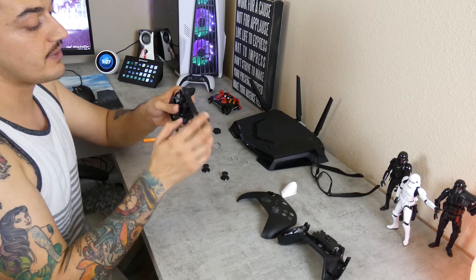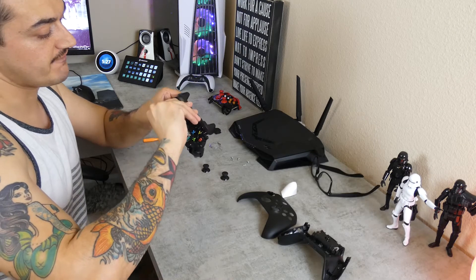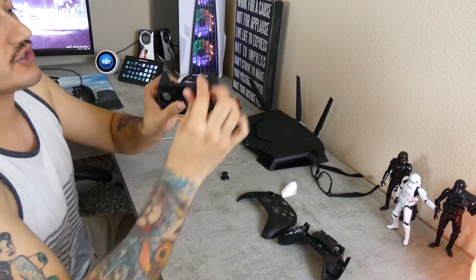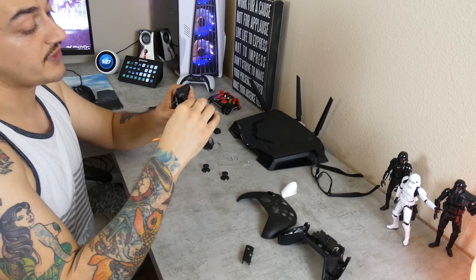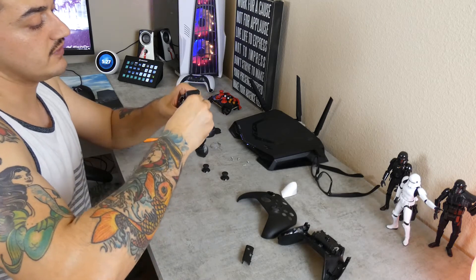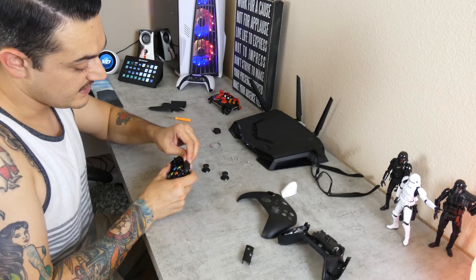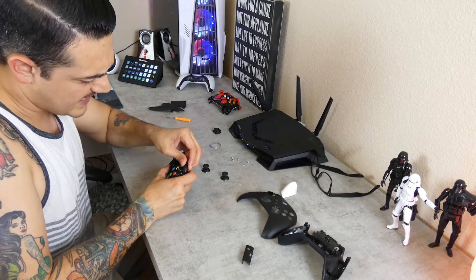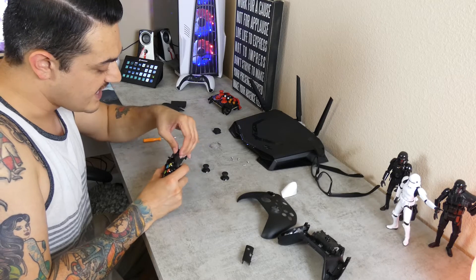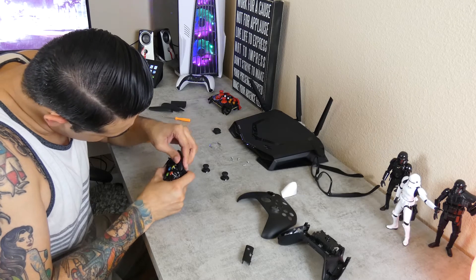Before we disassemble the chip, I'm going to go ahead and pop the bumper off. You're going to get a fingernail underneath these two pins right here and remove this center cover — or shroud, if you will, like a cover — not the gamer. Then you're going to remove the bumpers themselves, which are different. They look a lot more durable — they look like they're more expensive, premium plastic, so hopefully they don't have the same quality control issues that existing bumpers have had in the past.